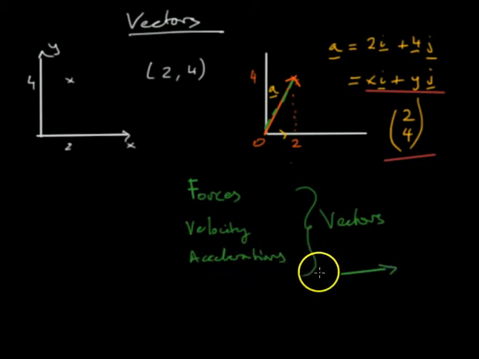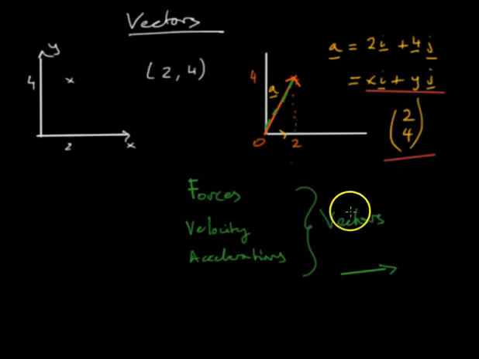Same with the wind. If you want to know the direction of the wind, if you want to know the properties of the wind, you need to know the force, but also the direction. That's going to influence everything from how you put your sails to whether it's going to be easy to get home or not if you're in a boat, right? Or on an airplane, for that matter. So in vectors, we really care about the direction as well as the quantity, as the magnitude. As the official name is the magnitude.